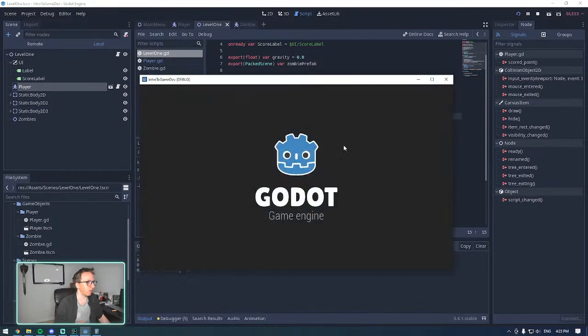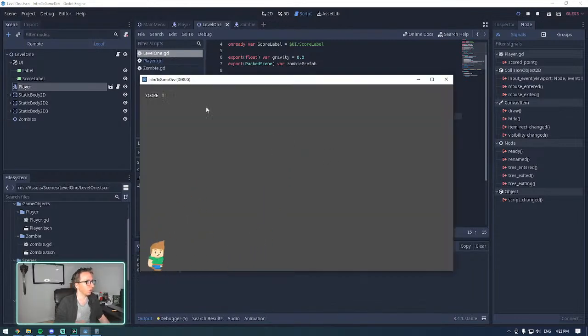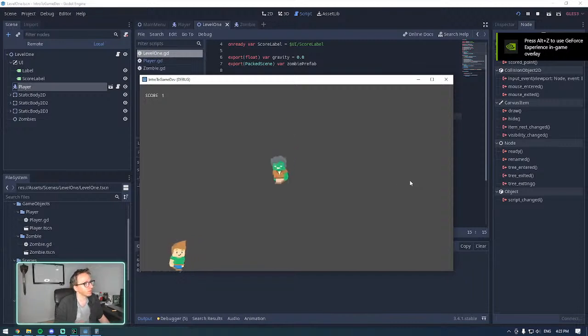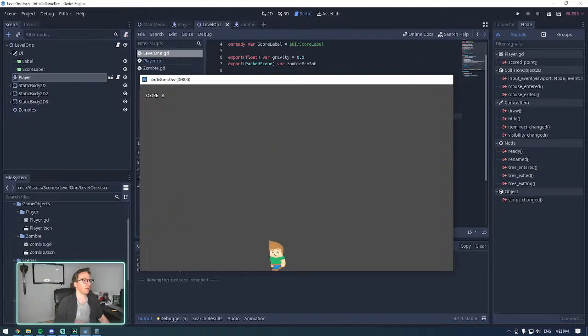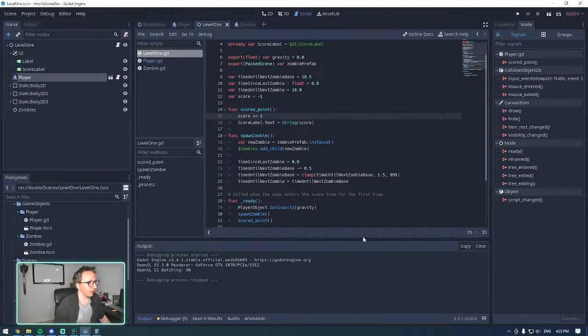Now, that should be everything we need to be able to score a point. Now you see that the 1 showed up at the top corner there. And now we'll wait for another one, and this will go on forever. See, and look how easy that is. And now we're killing these guys, and I've apparently got my mechanics. I know my mechanics pretty well. There we go. Okay, so that is the scored point, how we would do that.